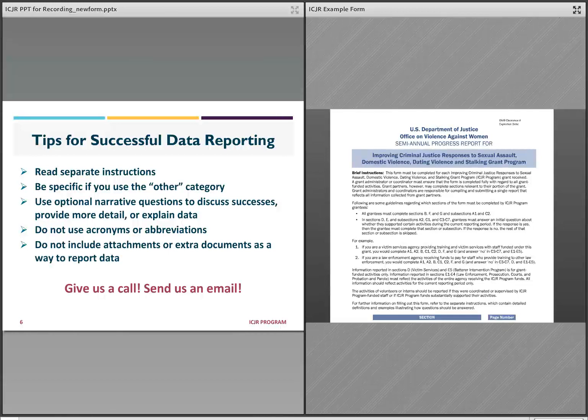Following most sections on the form, you're going to find optional narrative questions. You can use these questions to talk about the unique successes of your program. For any difficulties, you can give examples or provide information from evaluations or exit interviews with people served by your program. You can include stories of successful intervention or any difficulties you had with collecting the data. This narrative data is very useful, so please definitely utilize it.